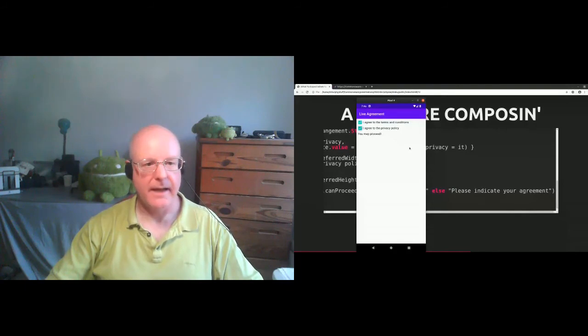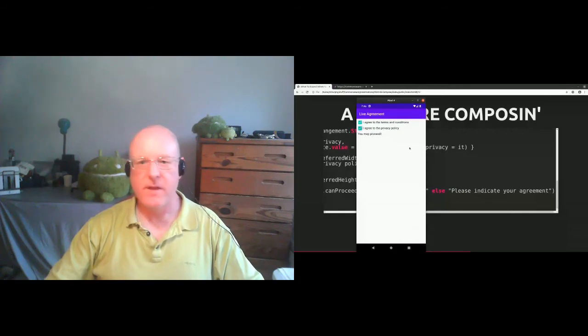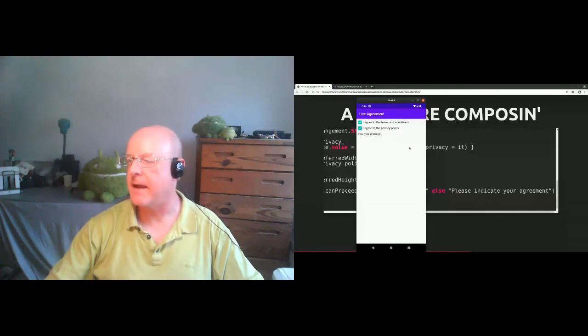Let's look at an even more elaborate example. Now you should be seeing a copy of Android Studio 4.2 Canary 1. Once again, we've got the agreement view state, and that's pretty much the same as it was before, though I switched it here to be a computed property.